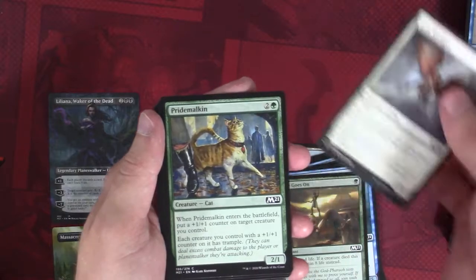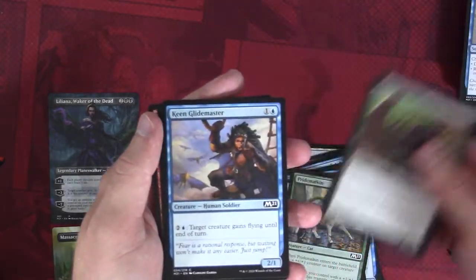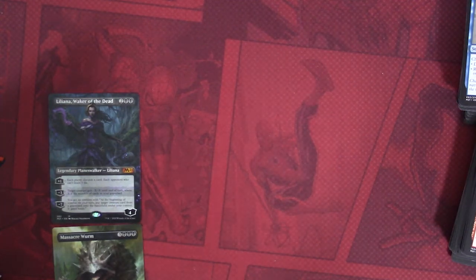Gale Swooper. Good old kitty. A Blood Glutton, again. Keen Guildmaster. Glidemaster. Staunch Shieldmate again. Igneous Cure, and that's that pack. Oh boy. It'll be nice to go ahead and sort through these later. Be interesting. Yeah, go through the rares, go through tokens, go through lands, all that fun stuff.